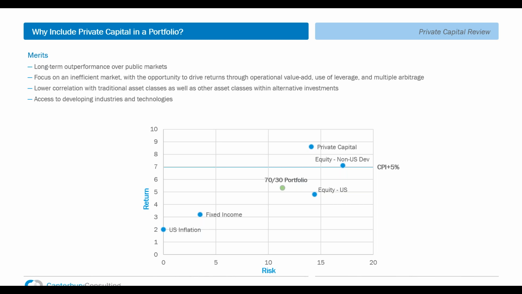So if our hurdle rate annually is around 7%, most of the conversations that you may be having with your finance or investment committee are, how are we going to achieve a return from our asset class mix that gets us above that 7% line? And you can see that most of the asset classes on this page are not above that line. So any mix of those asset classes is not going to get us there, and we're going to fall short of that expected return that we need, and we're therefore going to see erosion within our portfolio. And we know that has challenges for our organization.